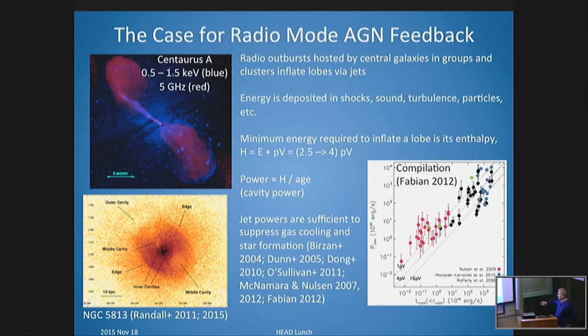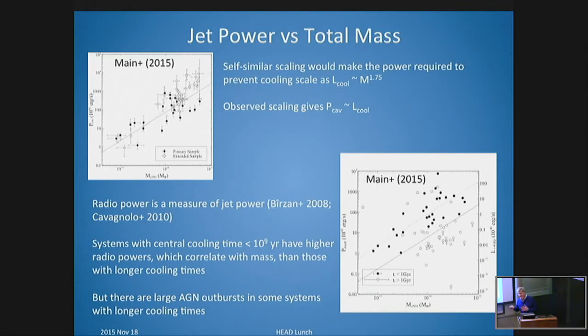The important thing to see is that we have several orders of magnitude in cavity powers. And on here is the power required to stop the gas that surrounds this central galaxy from cooling, what we call the cooling power, surprisingly enough. And the thing to notice is that even though there's a large scatter and substantial uncertainties, over these many decades, we see a pretty good correlation between the power output from the jet and the power needed to stop the gas from cooling. In fact, you'll see that in these lower mass systems, they seem to be above the equality line a little bit. But when you allow for duty cycles, they're probably pretty close on average to the line. So we've got a pretty strong case that there is actually this AGN feedback happening.